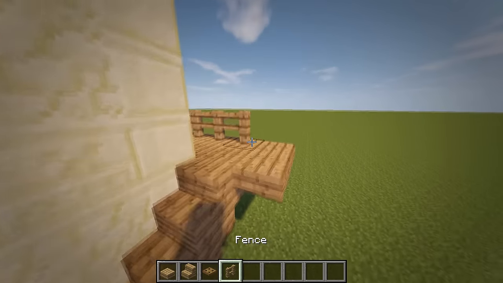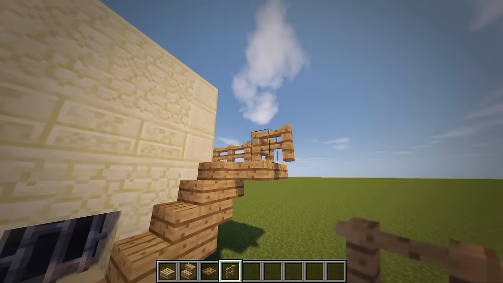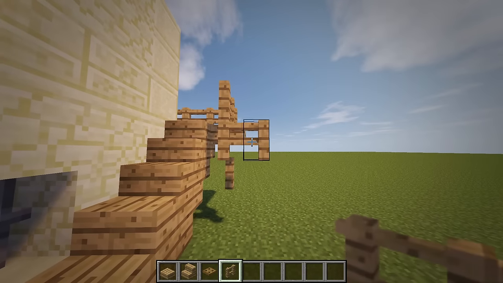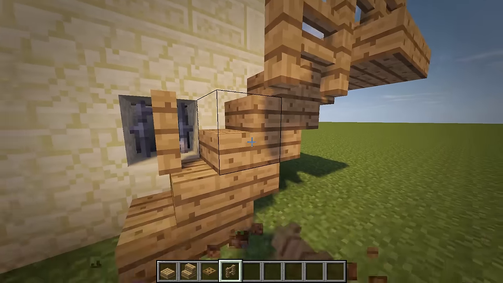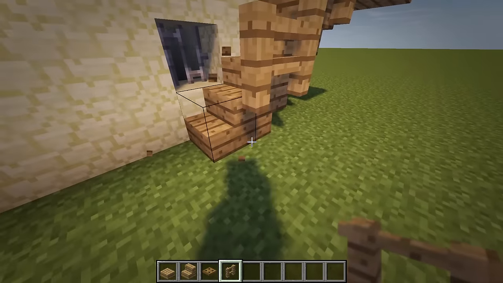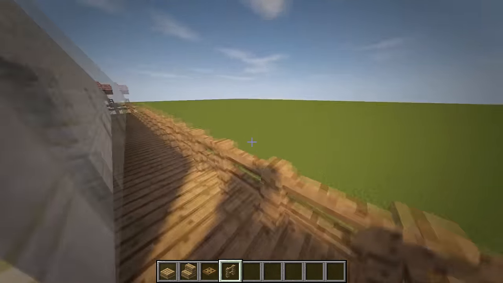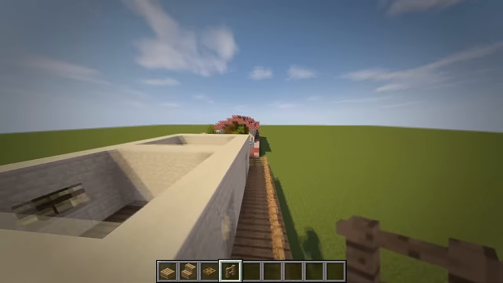Like good here, for example. Maybe you can do like a handrail down here. Oh my god, I cannot place blocks at all. Like that, there we go. So you get around there, all around here, and that's pretty cool.